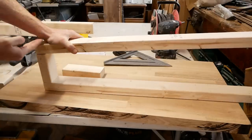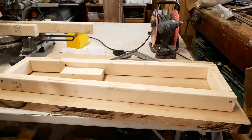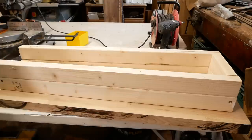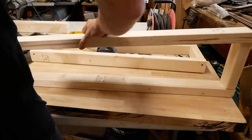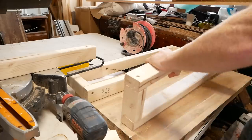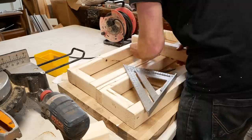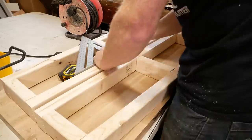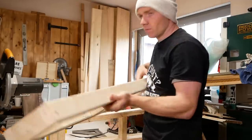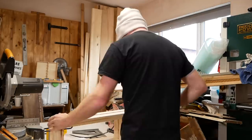I've made up one side — this is the 200mm end, and we want 263mm at the other end with the right fall. Now I need to make up a second one of these — I've tried to cut everything in batches. Hopefully they'll match. That's pretty straightforward — that's given us our two end pieces. We now just need to almost build a ladder in between them and we'll clap a whole lot of OSB on. A little bit more maths: we need to be 1200mm minus the width of these end pieces.